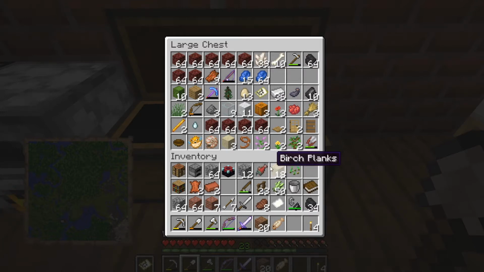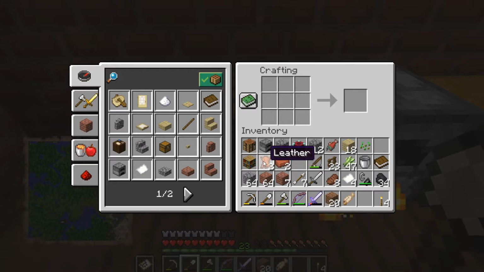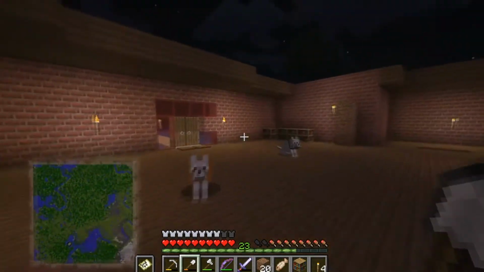I have planks. Do I need anything else here in order to make what I want to make? I don't think so. What I want to make is more paper. Oh, I don't have enough leather. Oh, I do, you'll need one. Sweet. Okay, let's make more paper one more time, so then I can make two books. And so then I have enough for another bookshelf. Yay! We're making good progress, guys.